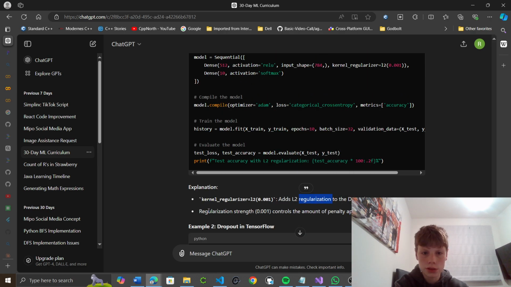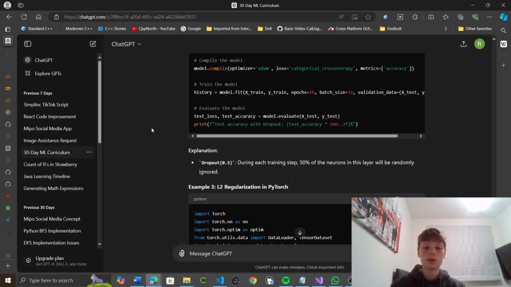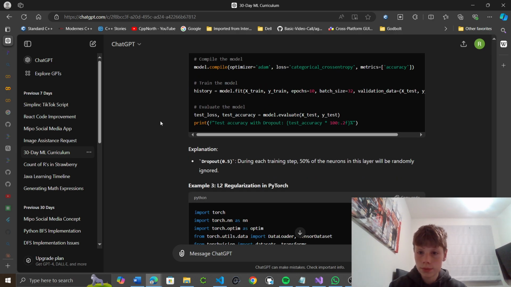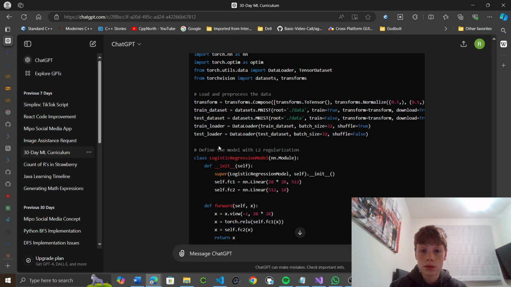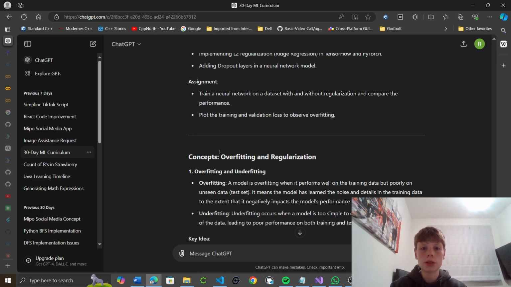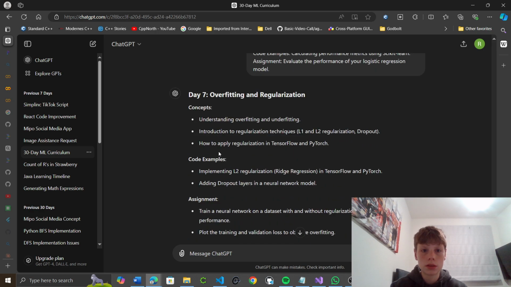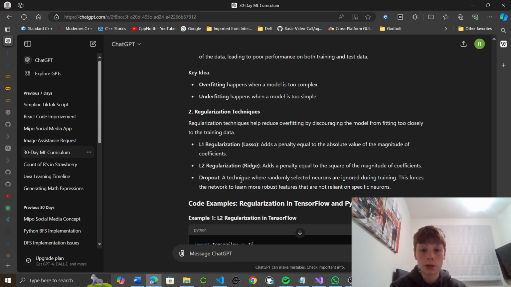L2 regularization, regularization strength 0.1, is the amount of penalty applied to the weights. Okay. So L2 is the one where it's squared. We're not using L1 in this particular format. I'm just going to go back to the dropout technique, where randomly selected neurons are ignored during training.